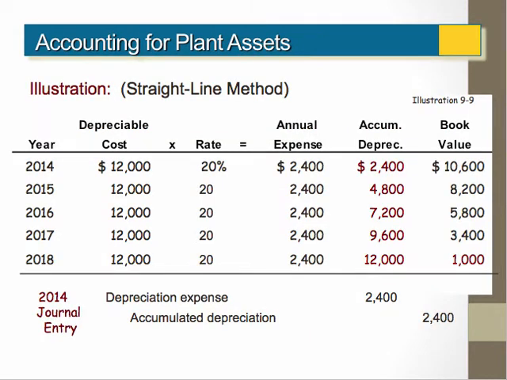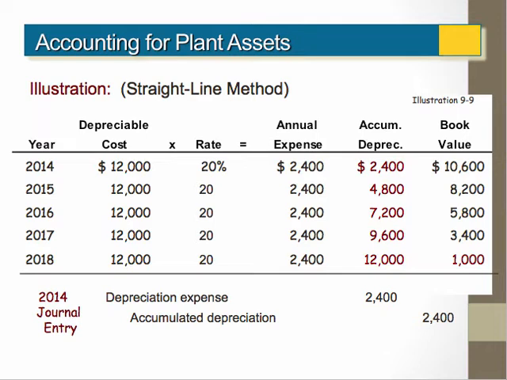So if I take a depreciation period of 5 years, the fraction 1 divided by 5 gives me a rate of 20%. So I could use that depreciable cost of $12,000, which is the $13,000 minus the salvage value, and multiply times the 20% rate to get annual depreciation expense of $2,400 every year. Notice it's the same amount every year, and therefore the accumulated depreciation will increase by $2,400 each year until the end of the life of the asset.